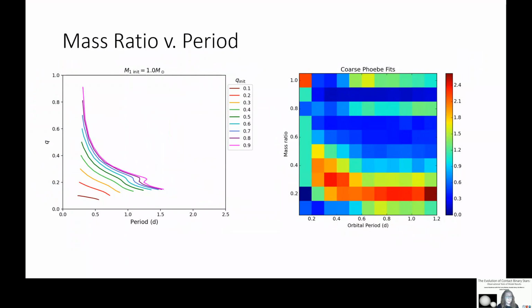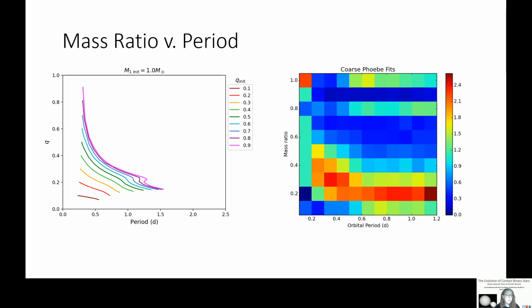So the first result is the relationship between the mass ratio of the two stars, Q, and their orbital period. Last year, we presented the results of our analysis of the OGLE dataset on the right compared to some rough computational calculations. This summer, we made more realistic conditions that involved one star going to instability, which allow us to study the timescales involved in evolution. The plot on the left has period from 0 to 2.5 days and mass ratio from 0 to 1, where 1 implies the two stars have the same mass.